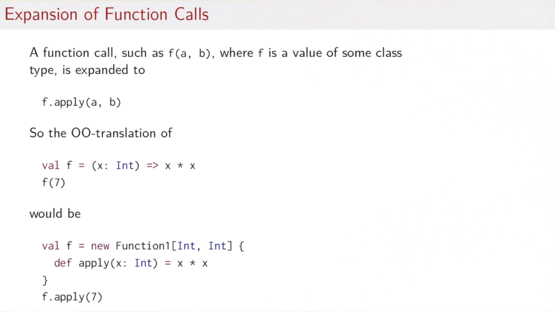Does the same hold for methods? For instance, this apply method here, would that by itself be an object? Well, that can't very well work, because if apply was an object, it would be an instance of this function class, which would have an apply method, which would be an object, which would be an instance of this function class, which would have an apply method. You see the problem. We would get an infinite expansion.